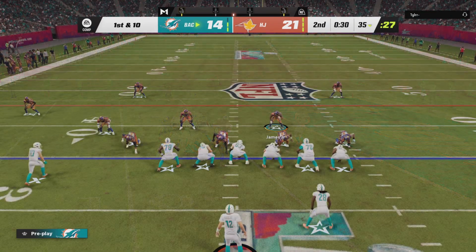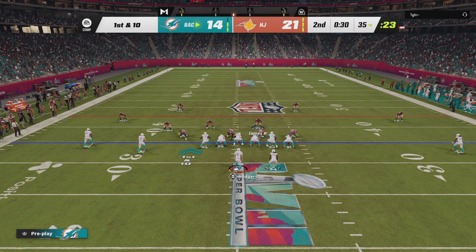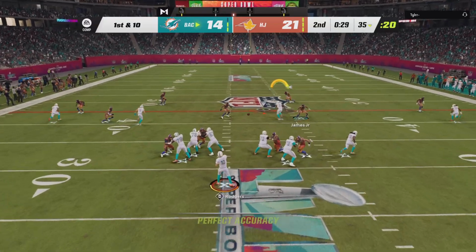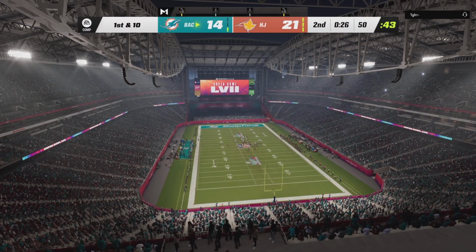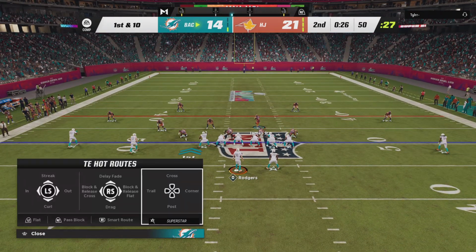Let's make this one simple. What a catch, especially the finishing part of getting his feet in bounds, toe tapping, and, of course, foot dragging. A little tapestry, if you will. Oh, I like it. Now another timeout called for by the offense. So that means they're down to 1 remaining here as we head toward halftime.